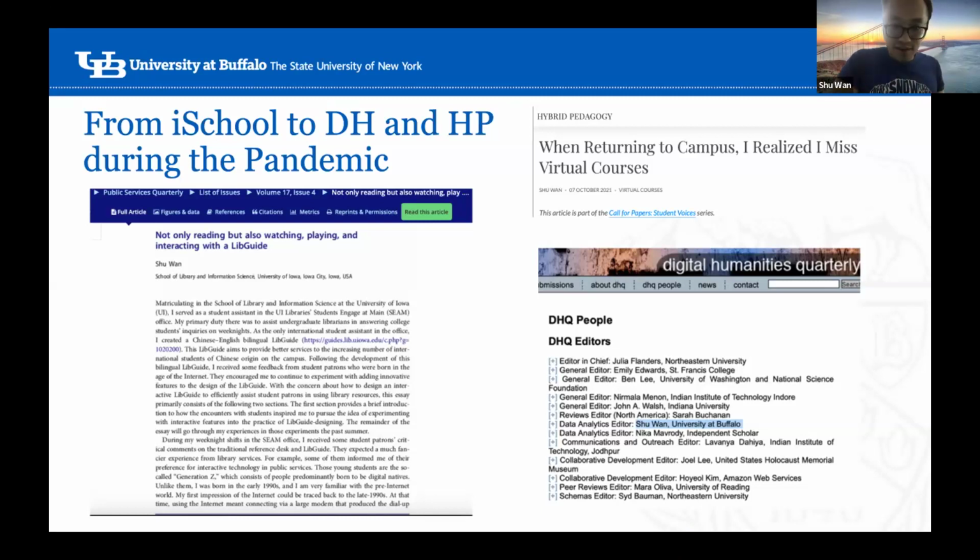So for this position, those librarians may teach some classes like information literacy, some class about how to use library resources to undergraduate students. During my enrollment in library school, I did a student job working as an instructor librarian, a student librarian there, and tried to teach, as I mentioned, the information literacy class to humanities undergrad students at the University of Iowa.